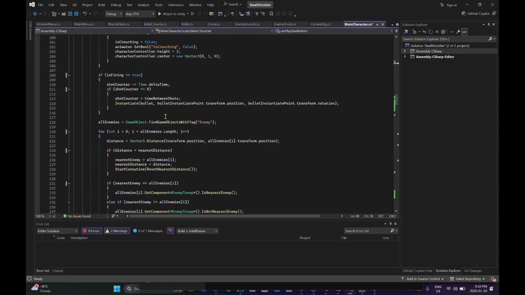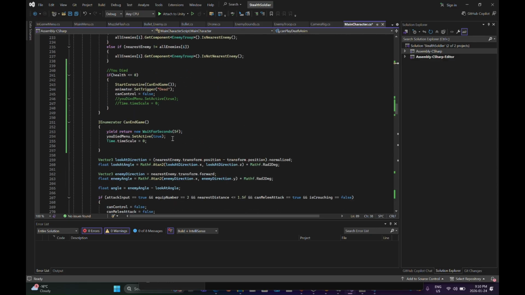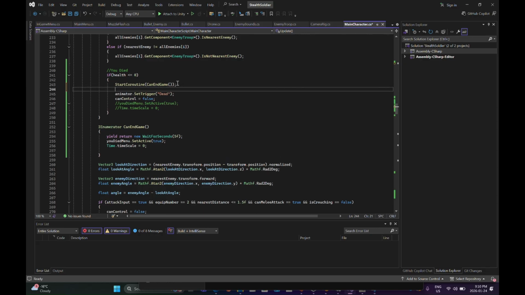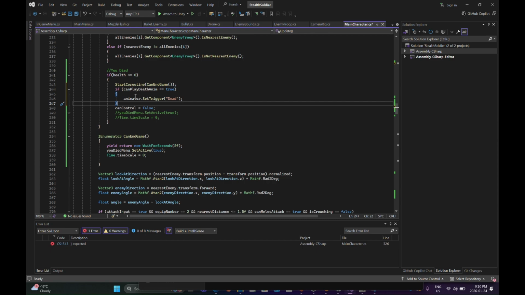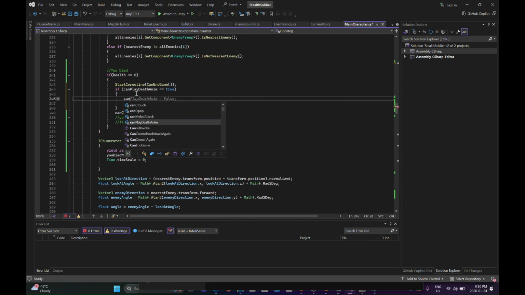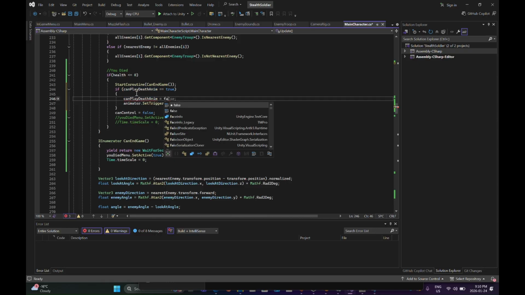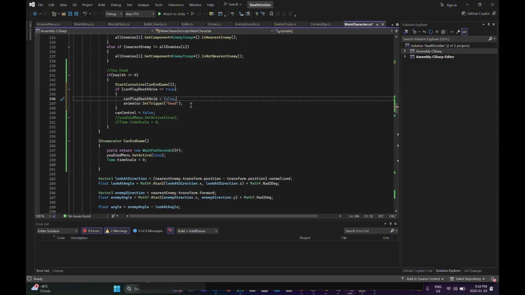So here I'm going to do if can play death anim is true, I'm going to immediately set that variable to false so that this animation gets triggered once. So I'm going to compile that and see if this works.